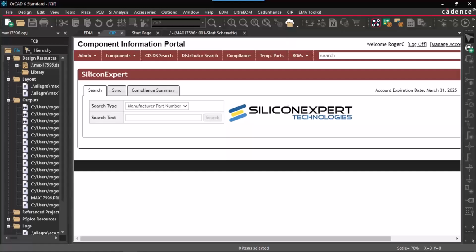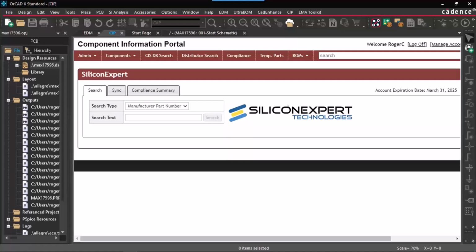And I think we probably have time for one more. I use CIP under previous versions of OrCAD. Do I need any new version of CIP to use with OrCAD X? So we keep CIP up to date with all the latest Cadence versions, and we've actually made it really flexible. The CIP you're seeing here can actually support the latest OrCAD X, which is 24.1, all the way back to 22.1. So we support CIP. One CIP database can be used for different versions of OrCAD at the same time.